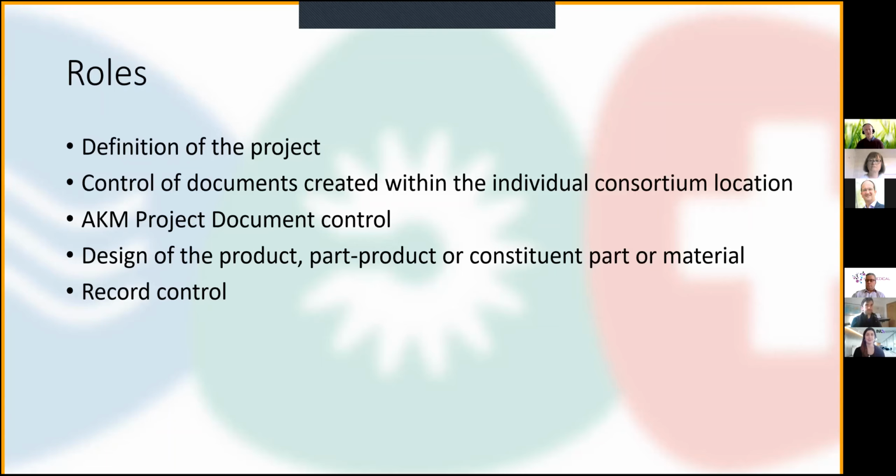Roles and responsibilities are defined within each project and project team, and there should be adequate definition of how the activities are completed. So these are the responsibilities and activities that need to be defined.